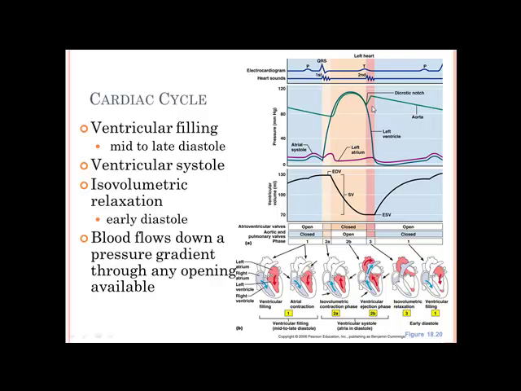Here we have something called the dicrotic notch. The occurrence of the dicrotic notch happens because the aorta is an elastic blood vessel. So when the ventricle contracts, it pushes out all this blood. The aorta expands to accept the blood. When the ventricle relaxes, what happens is the blood tries to regurgitate into the ventricle.